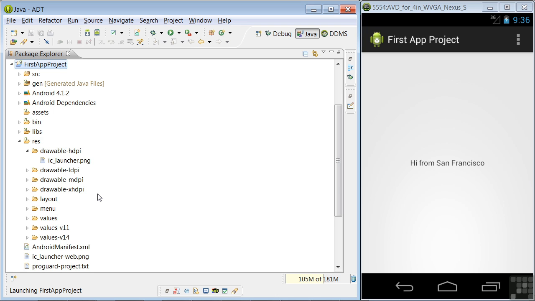As apps grow larger and more sophisticated, the number and types of resource files can grow to fairly large numbers. Imagine if you want your app to display differently on everything from smaller smartphones to larger tablets, and then imagine the number of text translation alternatives you would need to offer native language support from many countries around the world. You could easily end up with hundreds of resource files.